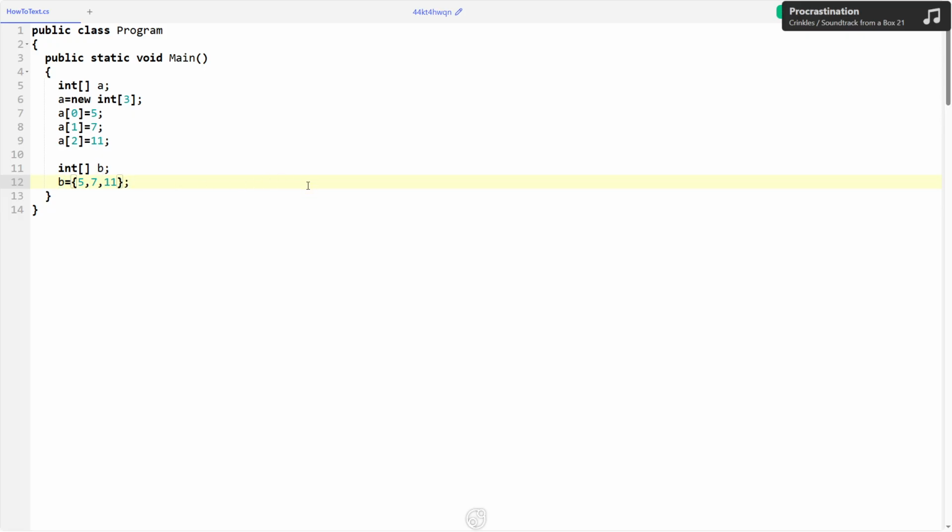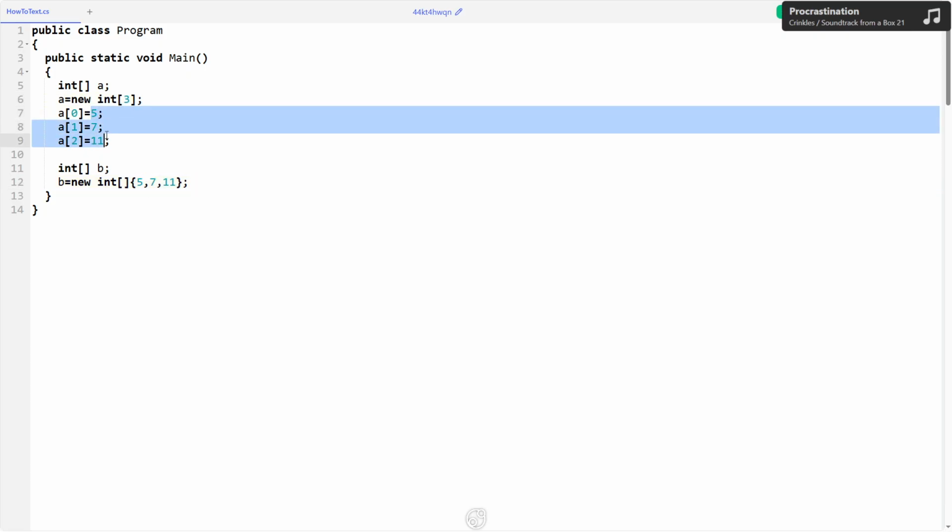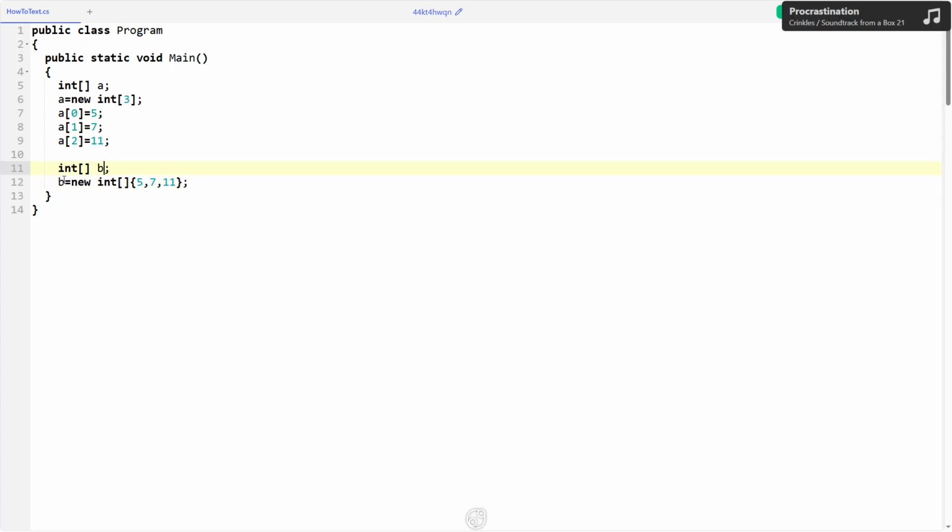In this case, you have to be a bit more specific, and you still have to do this part yourself. You still have to declare the variable and initialize it with the new keyword to reserve space on the heap for 3 elements. The only thing we can skip is this part, because the compiler might not know what this is supposed to be exactly, but it knows it has, whatever this is, 3 elements. So the count got covered, just not the what it is. So if we tell it that this is a new integer array, then it understands, oh, so these are the values for the integer array, and there are 3, so we want 3 spaces, and we fill them with those 3 elements. You can do that, of course, directly as well.